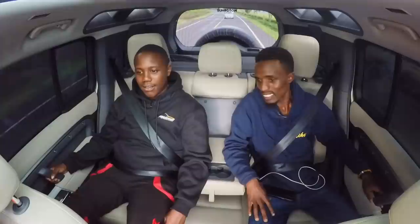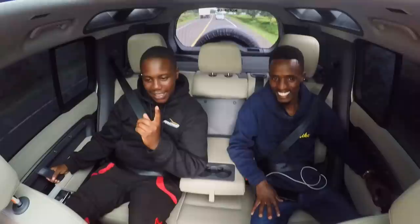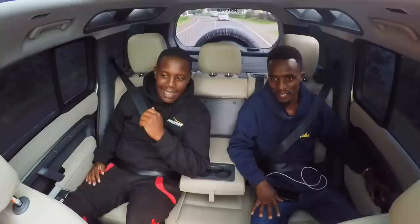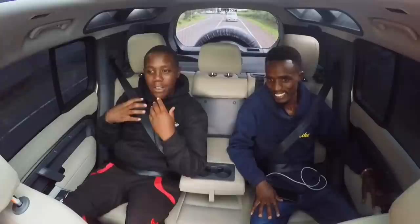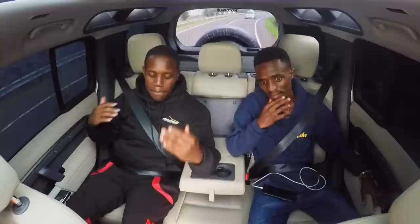Nice one. For me, not an 8, but a 7.5. This car has disappointed me so much. The fact that we stayed, I think I should have taken a video of us looking for the diff lock, yet there's nothing like that. It's really disappointed me. When we started this show, I was like a person trying to convince people not to buy a Nissan Serena. If I had the 23 million by then, I wouldn't have said that. But now I've learned so much. It has let me down, but in terms of the look, it still looks good, the aesthetics and everything, and also the luxury at the back. For me, it's a 7.5. It disappointed me a bit.